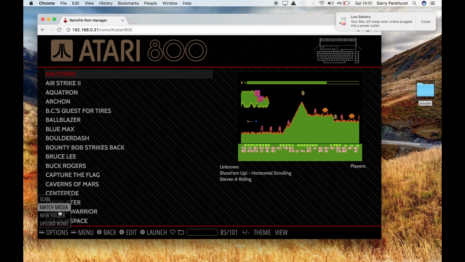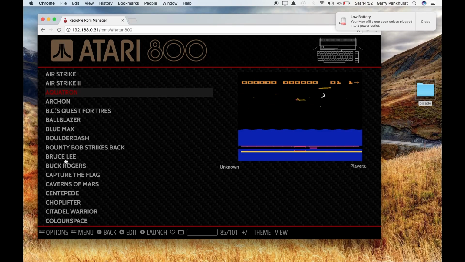But yeah, what it will do is for each game match the ROM name with a matching name in the images directory, or if there's a marquees directory, match a file with a marquee, and the same for a video, and it actually populates the paths into the game lists files, so that you don't really have to do any editing there.